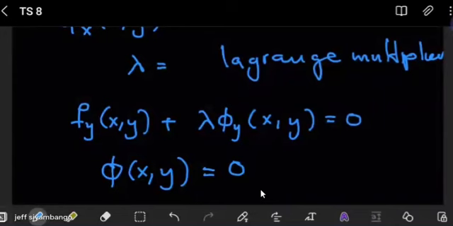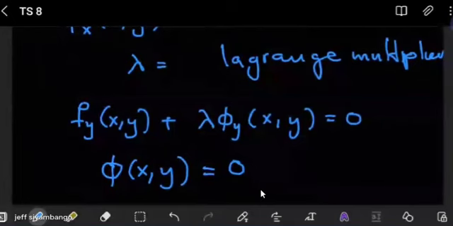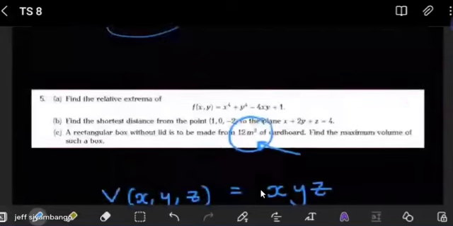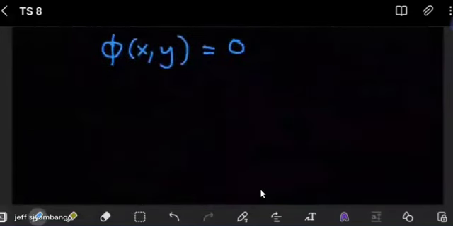So you just need the equation whose extreme points you're trying to determine, then the constraint that is controlling, or the condition that is manipulating that equation, which is helping you determine what the extreme is. After that, the rest can be done using these formulas. Let's go back to the question that we had earlier, and let's see how we can solve it using the method that we have just described here.